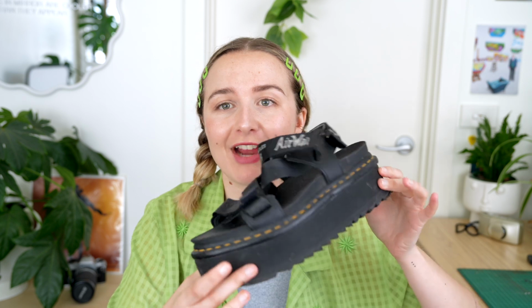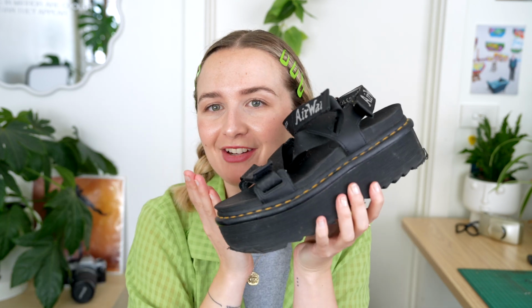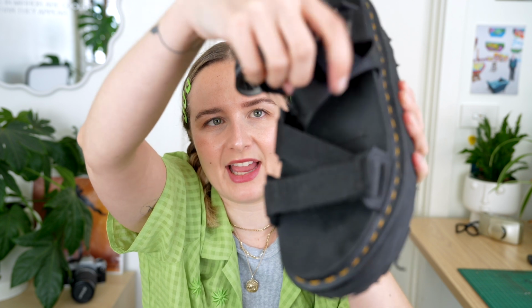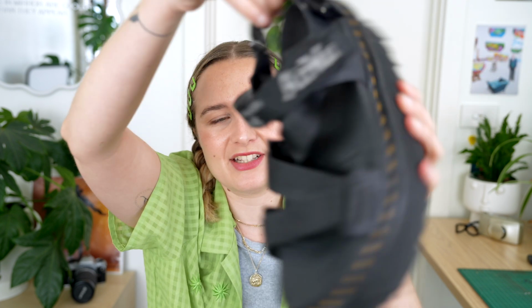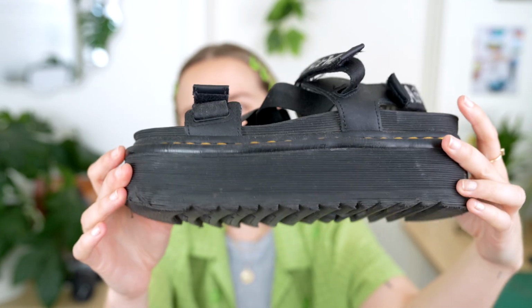They don't look that great right now, and why I have them is because someone was selling them for 20 pounds on Depop. I needed a sandal, these were available, and I couldn't pass it up. They're very different from what I would usually go for, and such a contrast to the last shoes I just showed you. But basically, they are very strappy, pretty much all Velcro strap. It's literally a sole with Velcro straps. Massive sole, as you can see in the bottom.